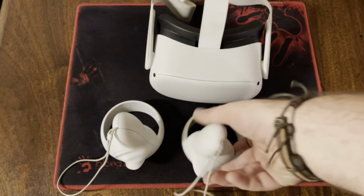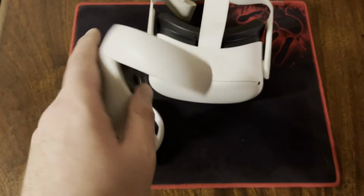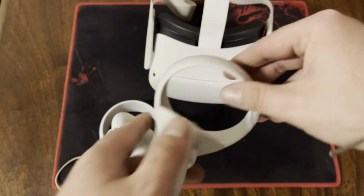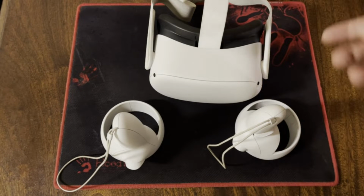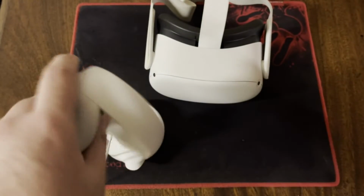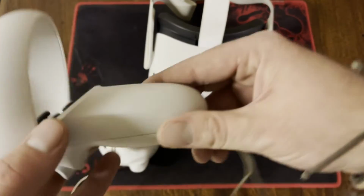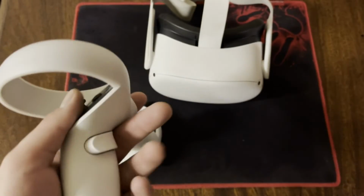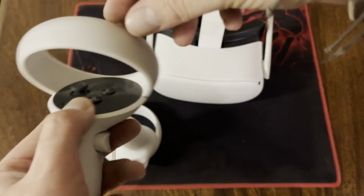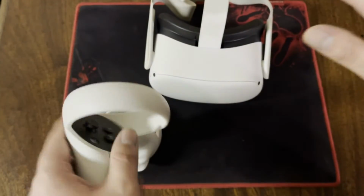Okay, so the controllers. The controllers are, for me anyway, amazing. Now, I haven't used any of the Vive or the Index controllers. However, the way that these feel and the way that you hold on to these when you're playing just feels unbelievably natural. The one downside is if you're playing Beat Saber, which is probably my favorite VR game, they tend to start sliding out of your hand as you're going, and you've got to do a weird jimmy back into your hand. But in almost everything else, these are perfect.